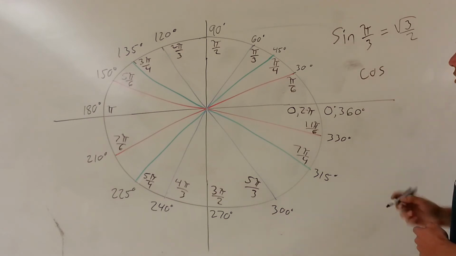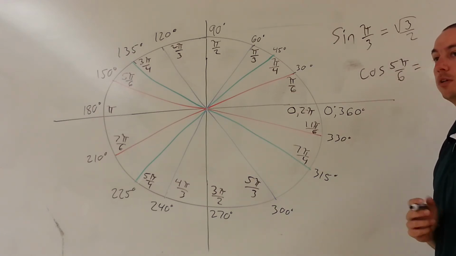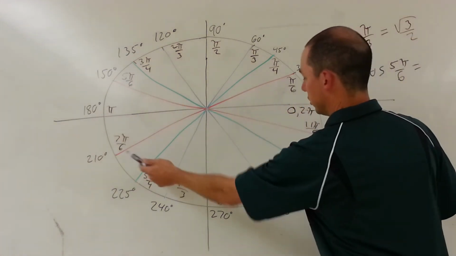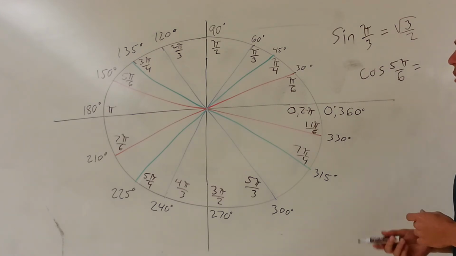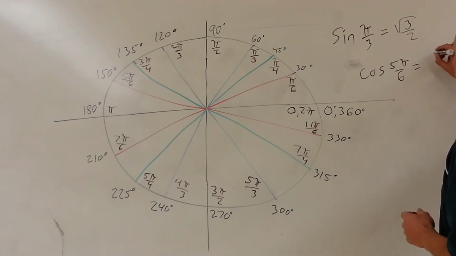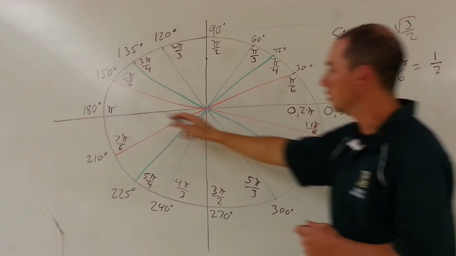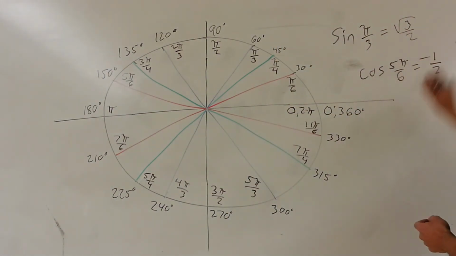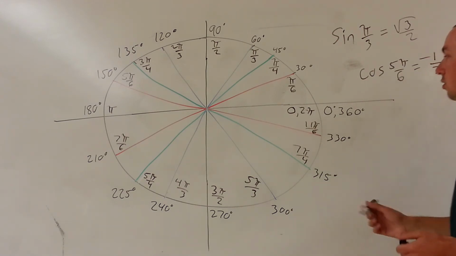If I asked you to figure out what's the cosine of 5 pi over 6, you see the denominator is a 6. Oh, okay, it must be a 30-degree reference angle, because whenever it's over 6, over 6, over 6, over 6, 30-degree reference angle, you know the cosine of a 30-degree reference angle is 1/2. But 5 pi over 6, that's a little bit less than 1 pi. So it's less than 1 pi. Second quadrant, cosine is negative. Now you're thinking, well, Mr. Pines, that was a lot easier for you than it was for me. Practice. Practice. Let's do one more.